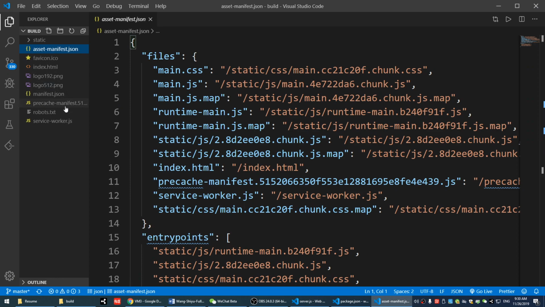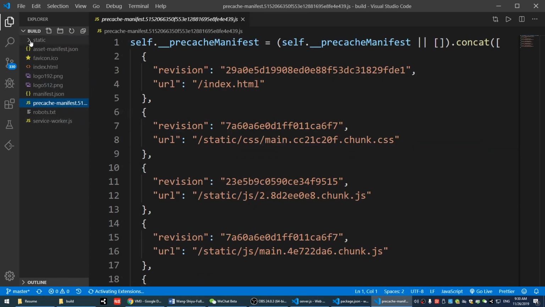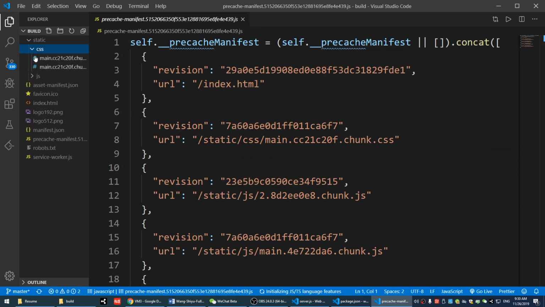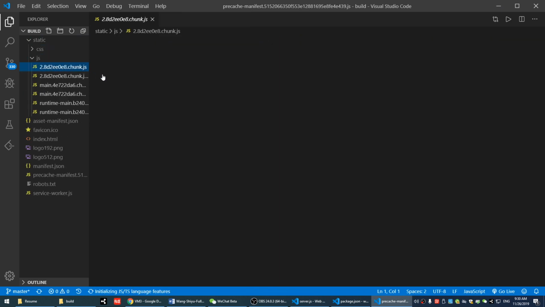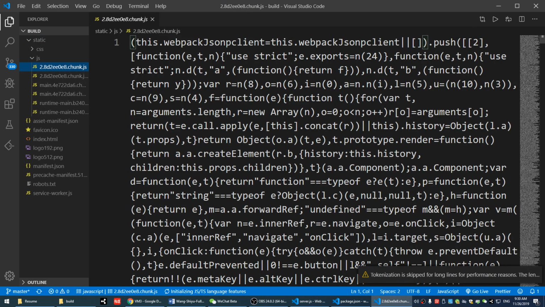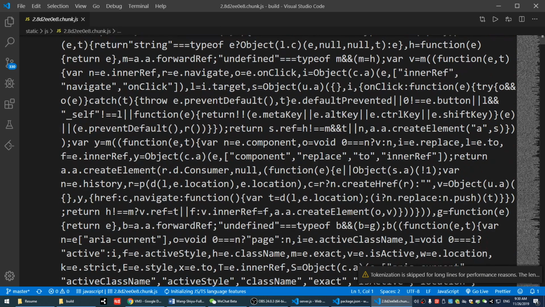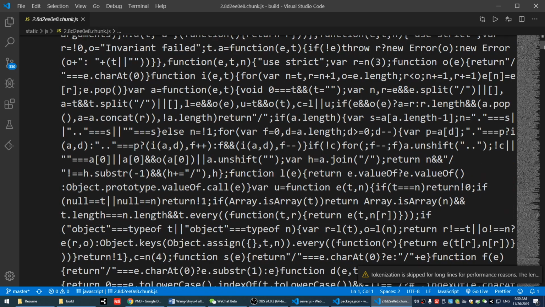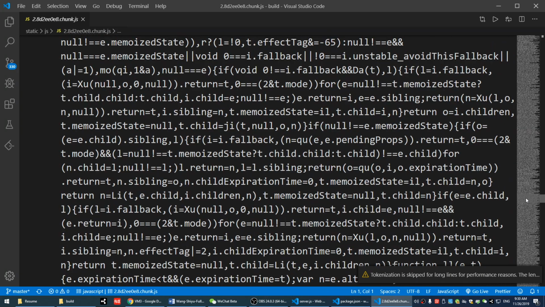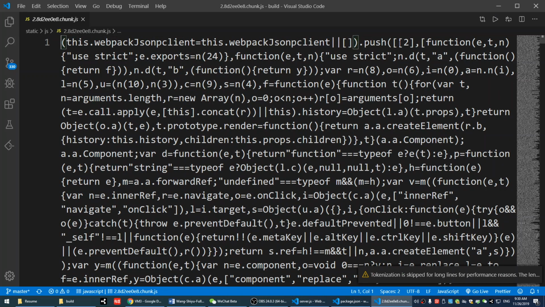And it has some JavaScript code inside, inside your static folder, with CSS and JavaScript. If you open that, you will feel it's unreadable. It's like 1,000 lines of code, because that's not for you to read. That's just for the computers to read.